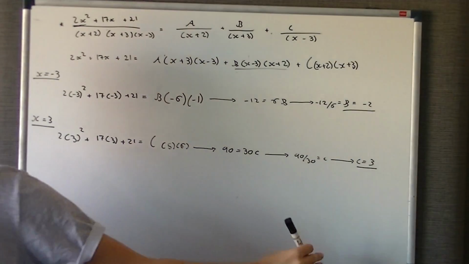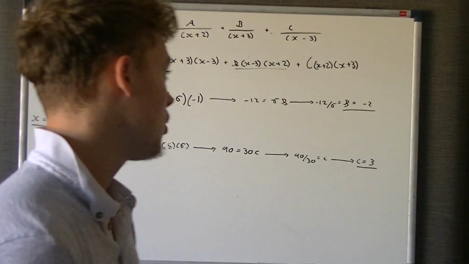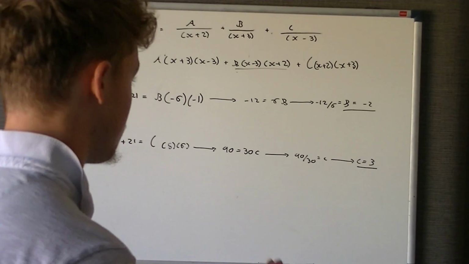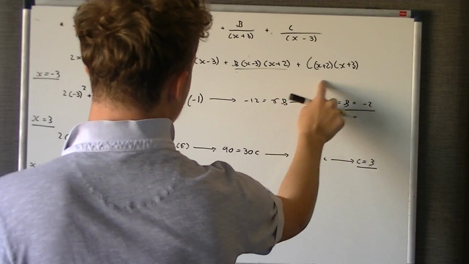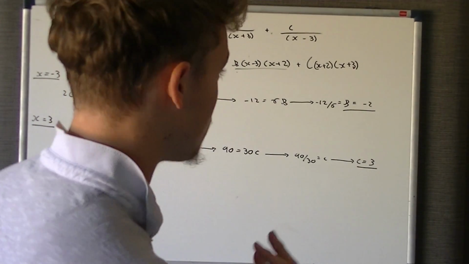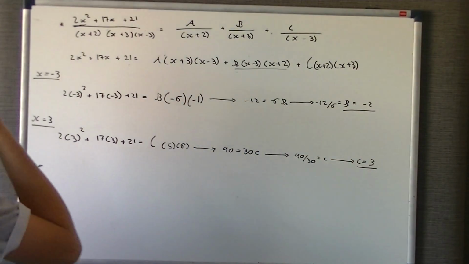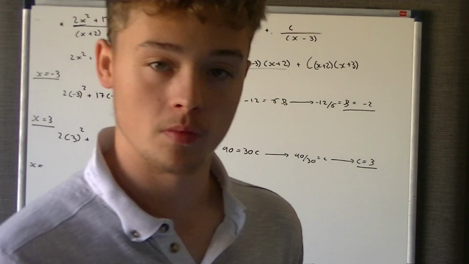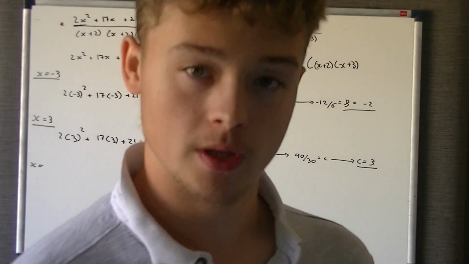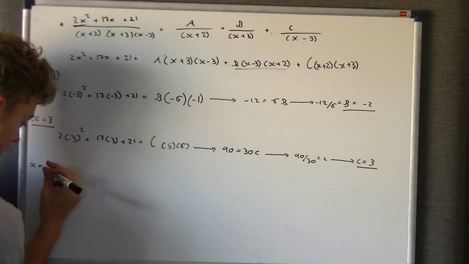So just like here, we're sort of arranging it out in the same way. Okay, so we've got b and c there, but we still need a. So what would make a, what would keep a? So the only factor we haven't done is positive 2, x plus 2, and there are two factors that are in b and c. So if we make that equal to 0, we're going to get rid of b and c, and we're just going to be left with a times something equals whatever this left hand side comes to. So x plus 2 must be equal to 0. So if we take away 2 from both sides, x equals 0 take 2, x equals minus 2. So this is what x value is going to be.